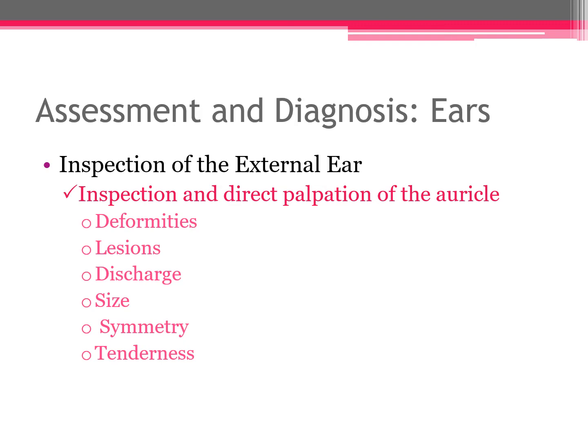In terms of assessment and diagnosis, so not much here. You're just looking at the external ear and you're looking for any abnormalities. So inspection and direct palpation of the auricle. So you're looking for deformities, lesions, discharge, how big is it, symmetry and tenderness. So all the usual regular boring things that we normally do.